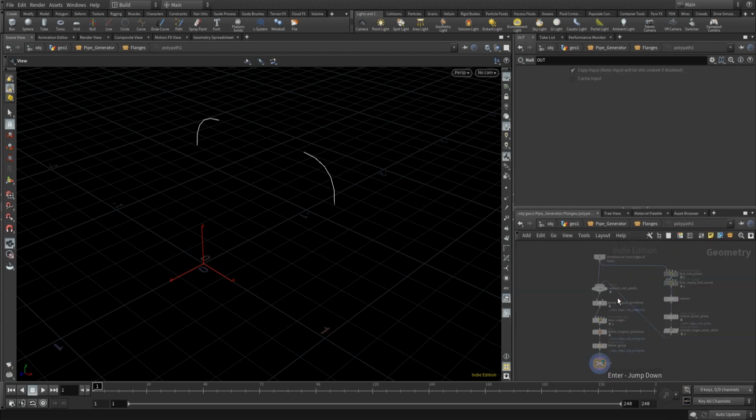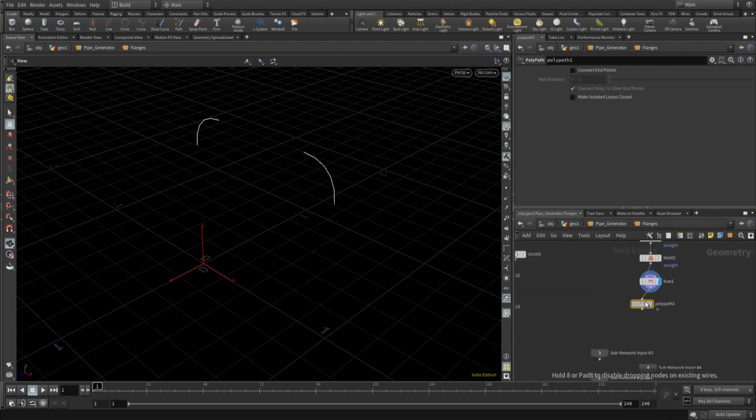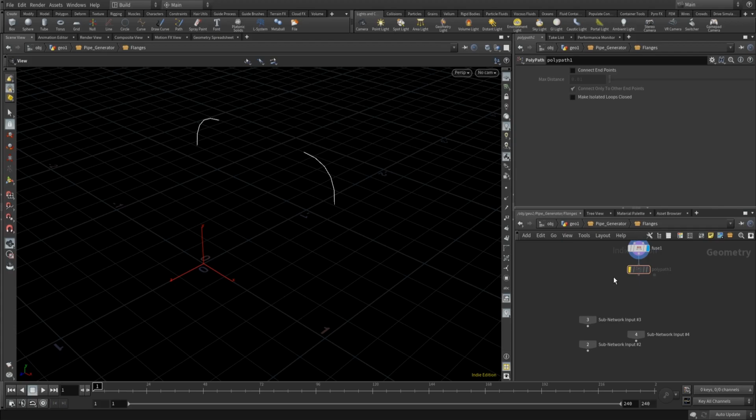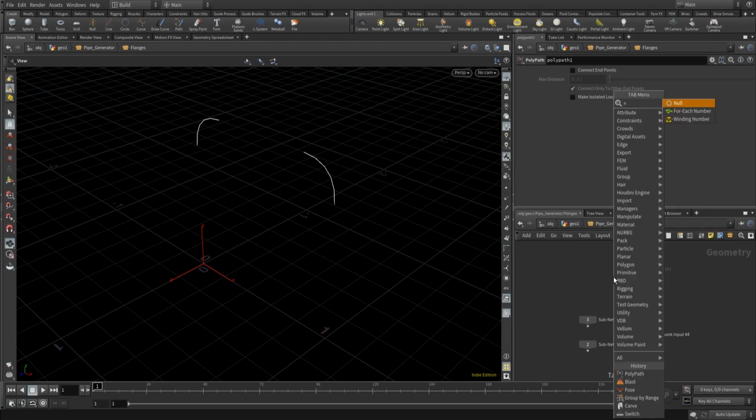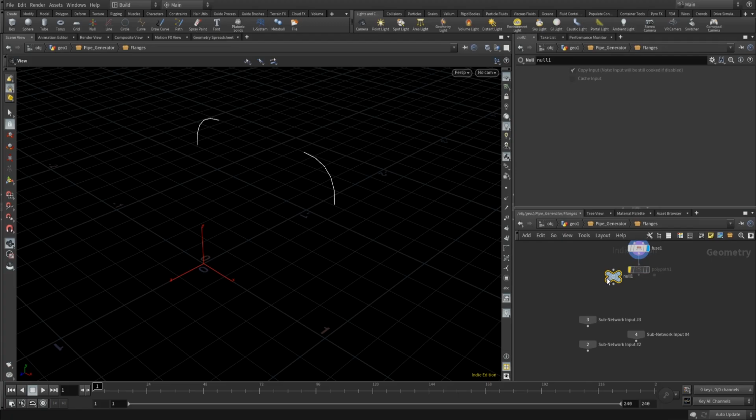And basically what this does, I'm going to show you by turning it off after our sweep. It's connecting all these points together, so when we sweep later on, we actually get a nice round shape. So right now I'm turning it off so you see the results without it. And then from there on, I'm going to create a null node. And I know that this is going to be called my corner segments. So I actually have my corner pieces here. I'm just going to call it corner segments.